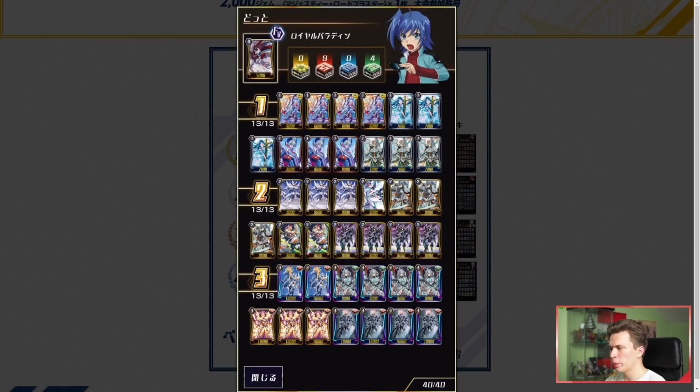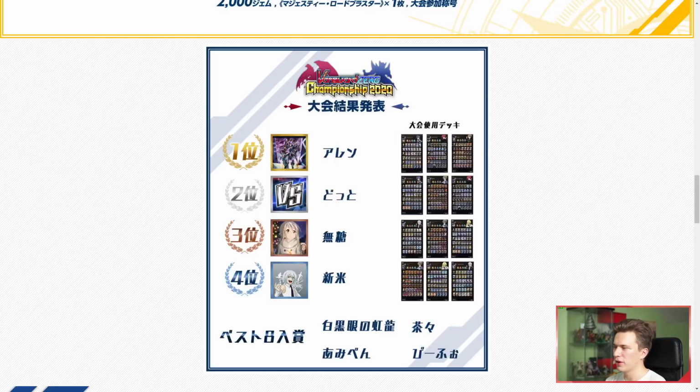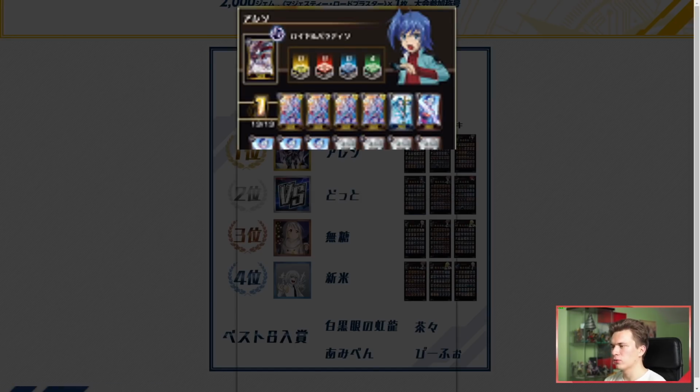And then this is his Royal Paladin list. Of course, once again, filter heavy, this time running 3 Lians, but the filter is definitely very important. And finally, the Champion Aren. So this was his incomplete Royals list.